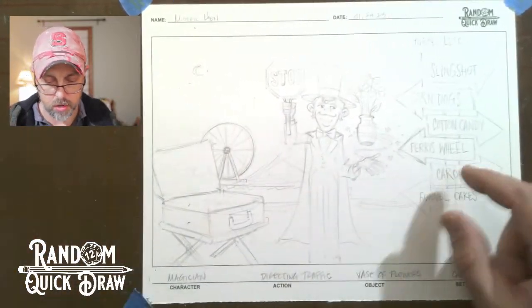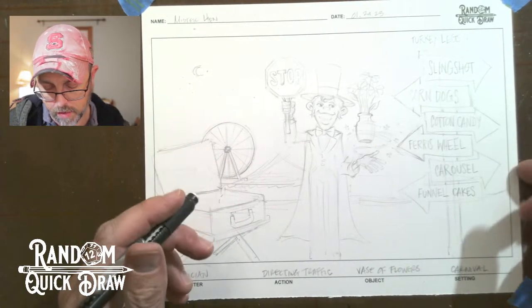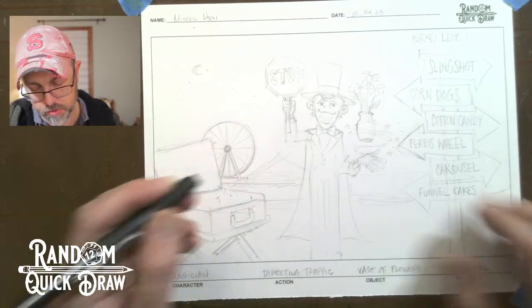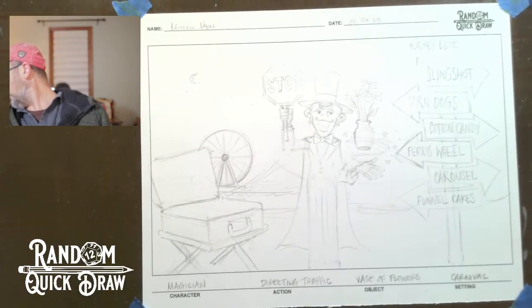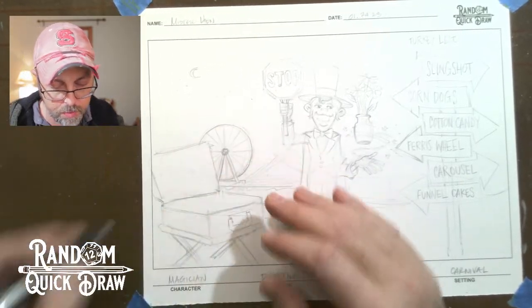Oh, by the way, you can also download these sheets that I'm drawing on. This is a heavier cardstock and illustration board by Strathmore, but I ran it through my printer, and the PDF is there to download. Excuse me. Still getting over a little bit of a cold.